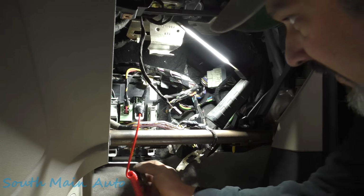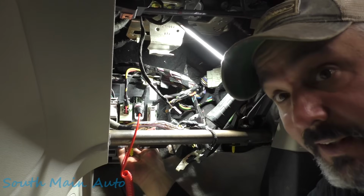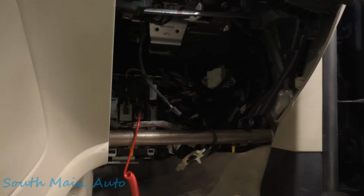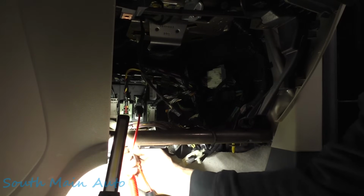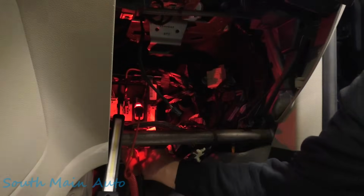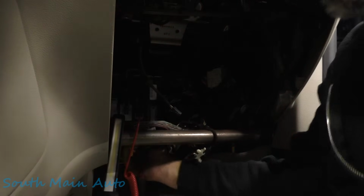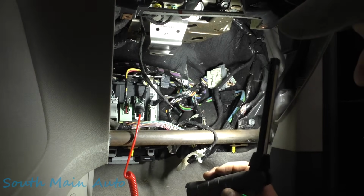We'll probably have to reset the PCM to get it to command this on. Oh no, there it is. So our test light lights up. Can you guys see that? Yeah, just probe this here. Kind of doing this in a foolish way, but I just want to show you proof of concept here. We can prove that our body control module works. So okay, that's the control for the ignition relay. You can see it lights up. Let me turn the button off. So that's button off, button on. That's the control for that relay. So that's a pretty definitive test. We have an open circuit. We either have a broken wire or a bad connection.